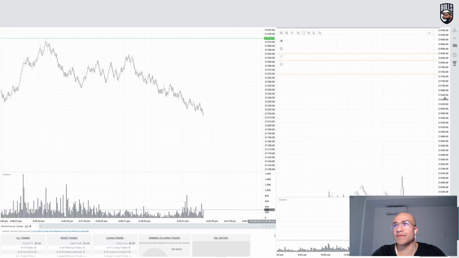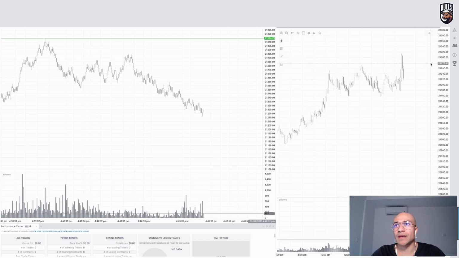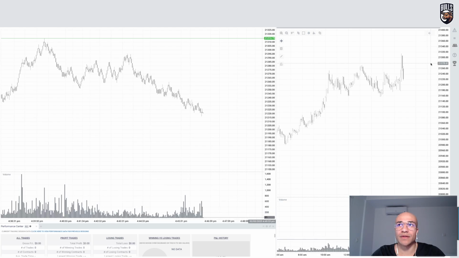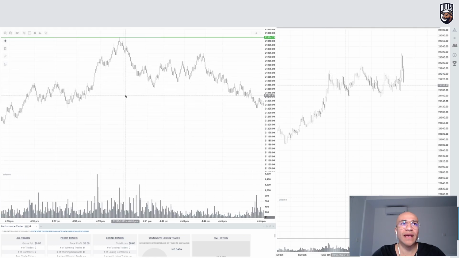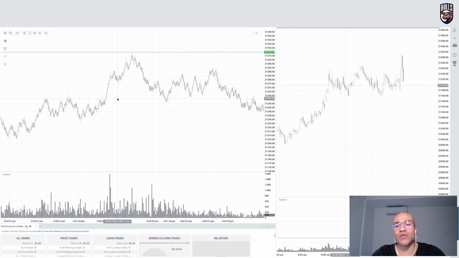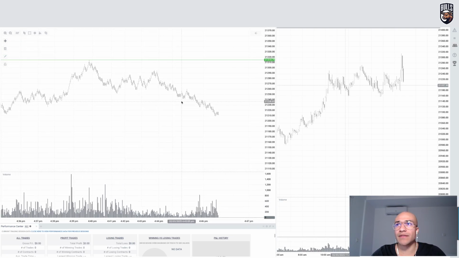Then the 5-minute. The 5-minute is basically the time frame that I will be watching when I'm in a trade to get a better idea of whether I should hold onto the position that I have or close out on it. Then the 22 range chart is what I use for the charting and also the execution. But now after this strong move, I don't have any specific level that I would look at here.